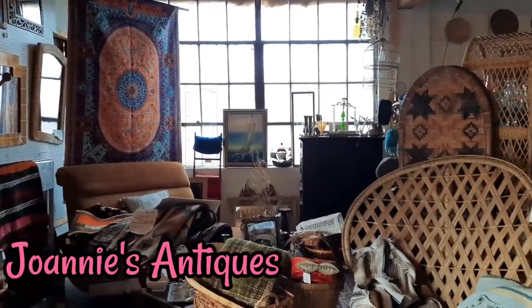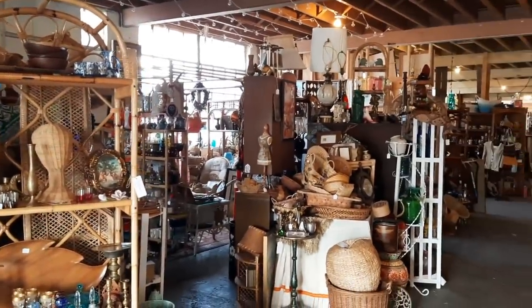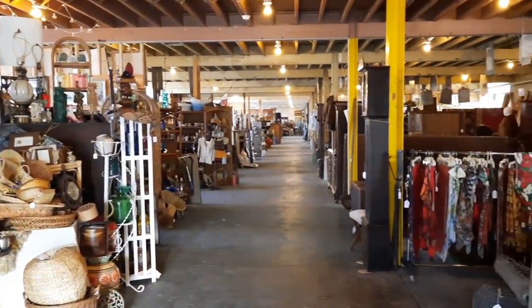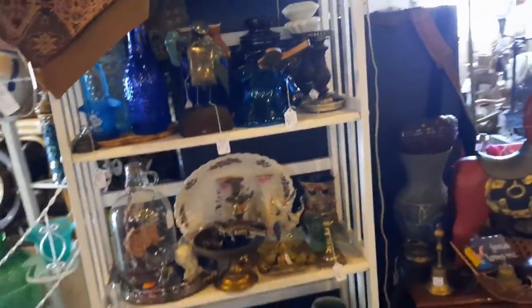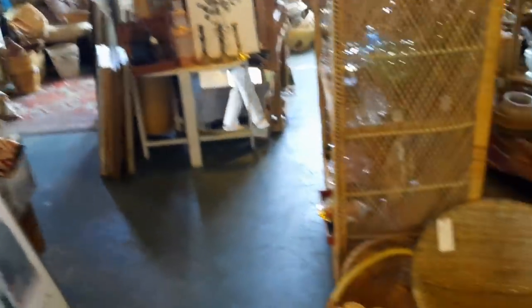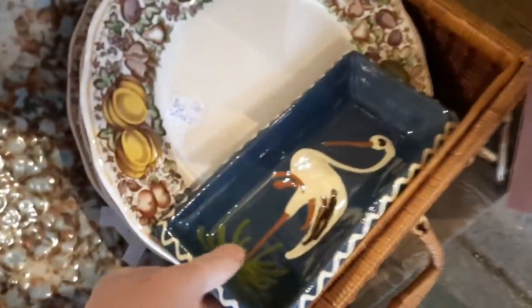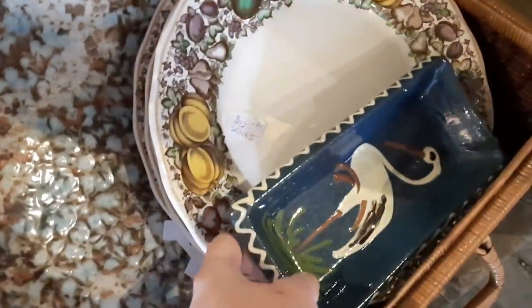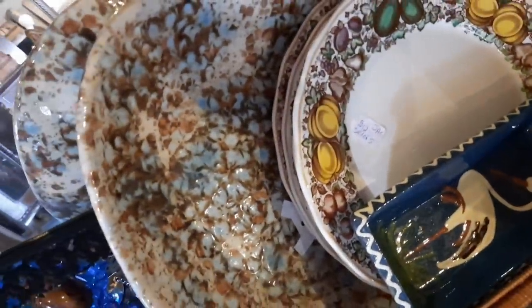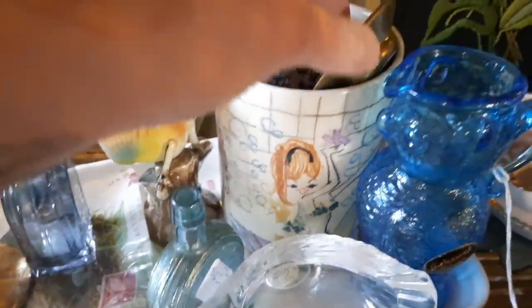To find JoAnnie's Antiques, you go downstairs, turn to the left, and it's the last booth on the right. It's a very large booth, displayed very nicely — there is a ton of things to look at. It's a little chilly, so dress accordingly. Tollbooth Antiques doesn't have any central heating or central air. Last time Jocelyn and I were there it was so hot, and this time it was so cold. The footage at first is a little shaky because I'm shivering — I did not wear a jacket.